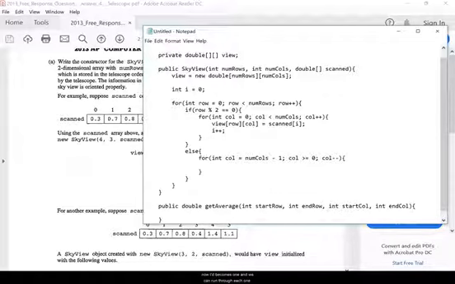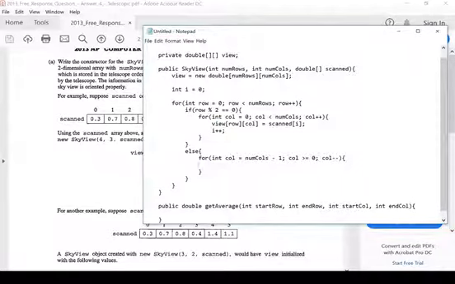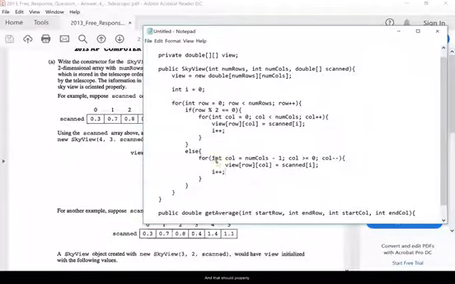Now i becomes 1, and we can run through each one. It's going to be the same thing down here, so I can just copy and paste. And that should properly populate our 2D array view with the one-dimensional array in serpentine order.